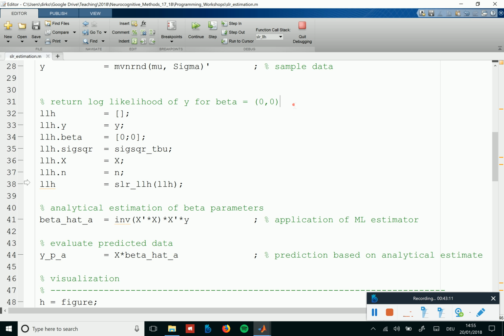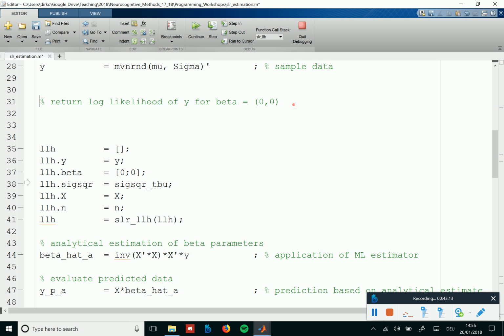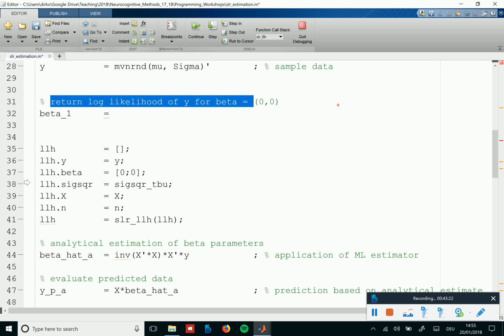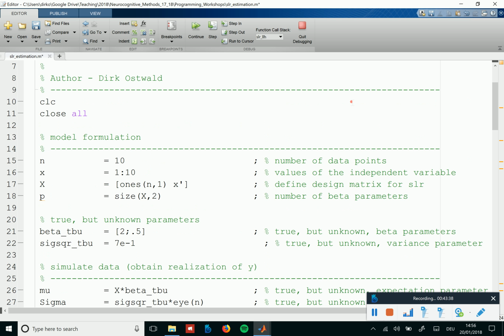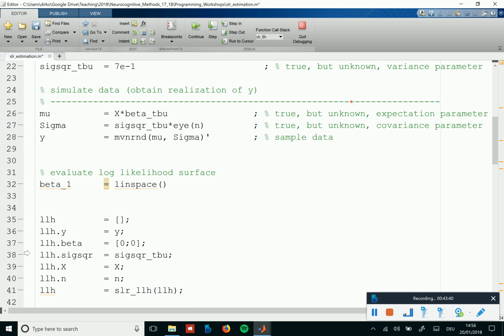So let's say that we want to vary our beta 1 parameter, so the offset, what is the true but unknown value? It's 2, so let's do that between 0 and 4.